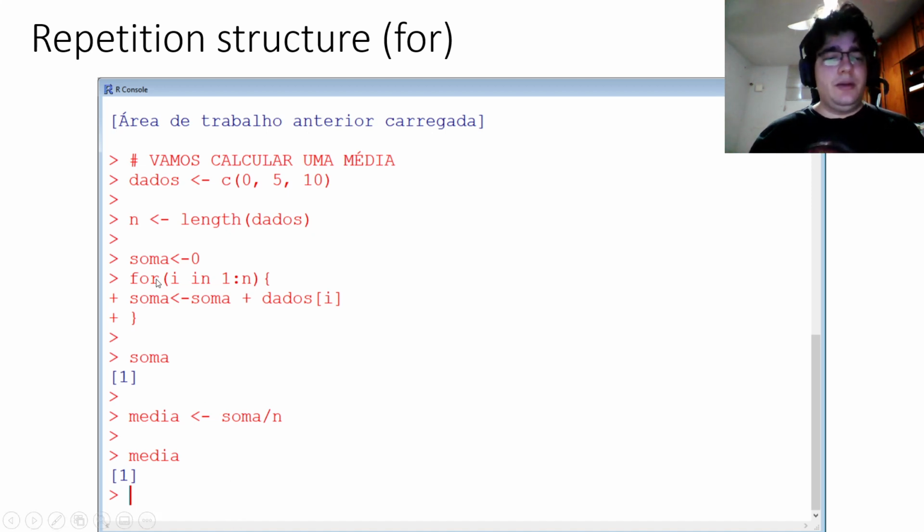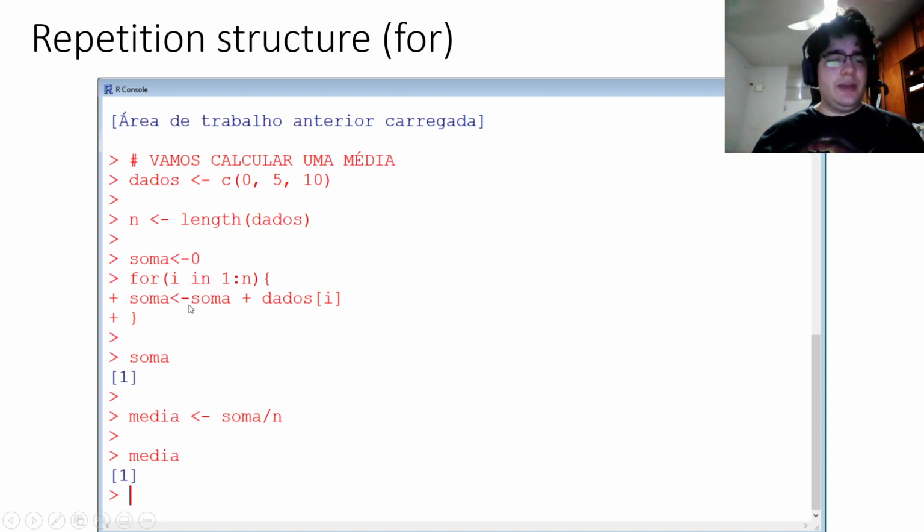Then we create a sum variable, which is first equal to 0, and then we use the for structure, saying for i in 1 until the n value, we sum up the values that are in our data.